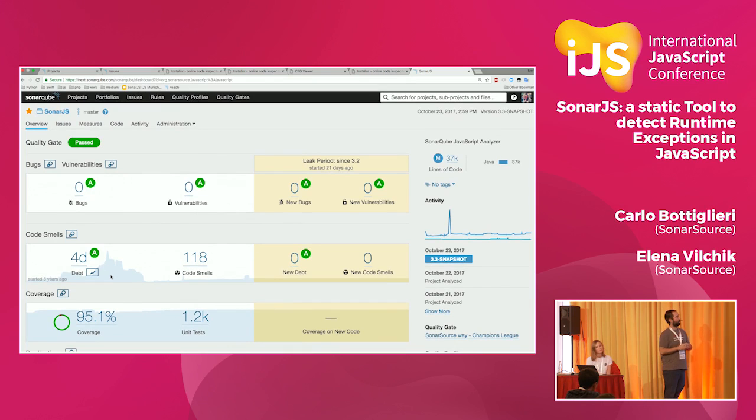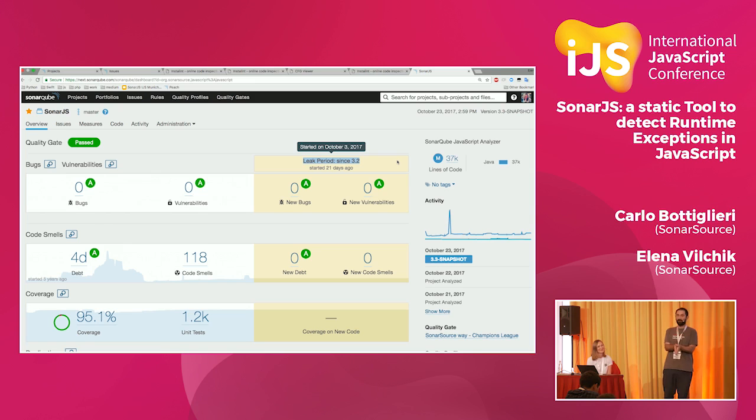Okay? And then, of course, you can have tracking of the status of your code smells, vulnerabilities, bugs, etc. And then one important thing, typically in big projects where you have a long history, is this concept we call the leak period. So typically, I'm sure that almost all of you have seen this, you start trying to evaluate the quality of your project and you find that it's crap. Right? Not because you are bad, of course, but because management pushed you to go too fast, etc. It's never the fault of the developer.